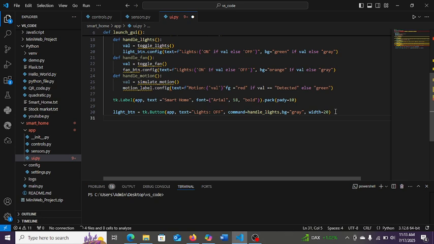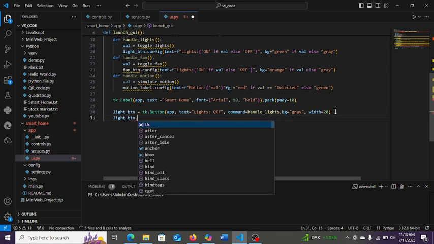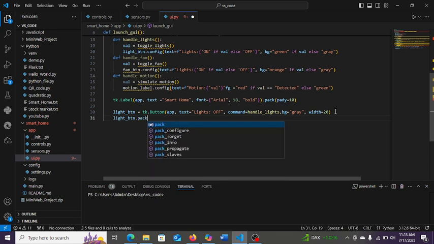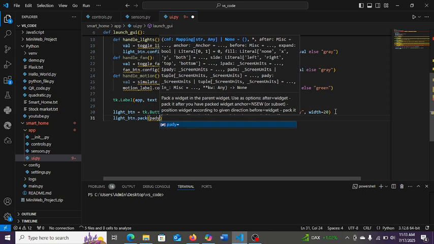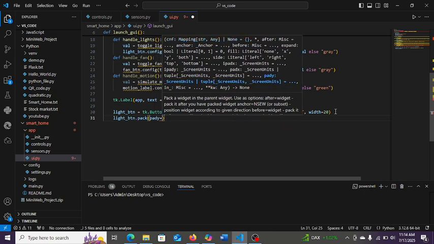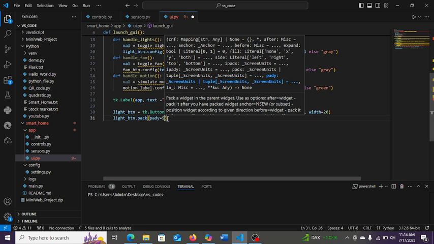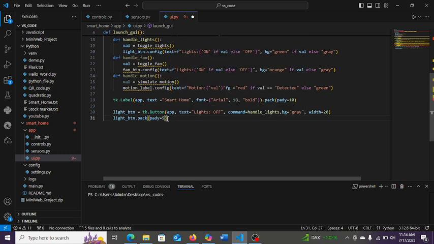And then the next thing after creating your button is to pack it on the parent window, the root of the application. So we use the pack function to do this, and then you can add the parameter of padding 5, though it is optional.